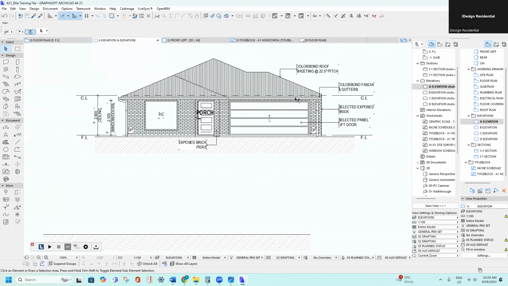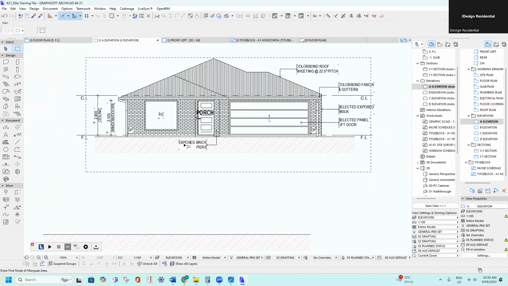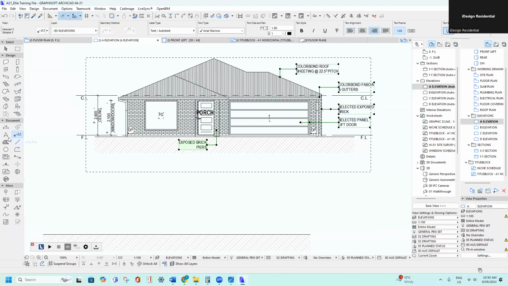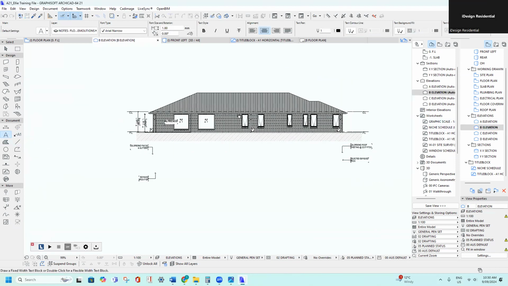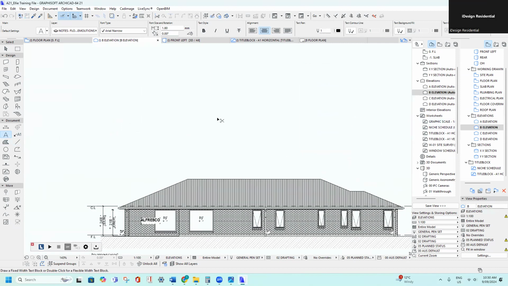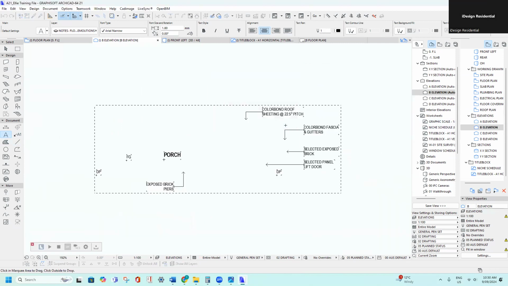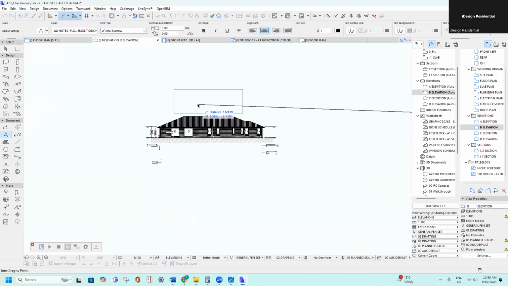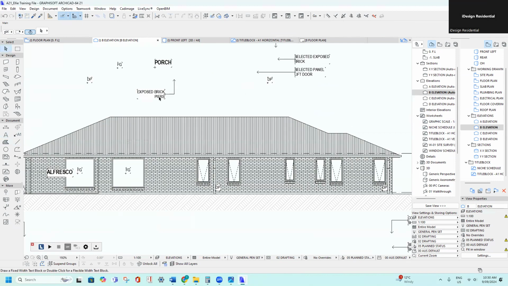Once you draw your first one, then you can do the marquee, highlight, Control A, press escape. So sorry, click on the label tool, press Control A. Then also for the other notes text tool, press Control A as well. And you've highlighted all the notes. Then you can press Control C. Then click on elevation B, go up to the top here, press Control V, and you're going to paste those same notes. So you don't have to rewrite them all over again.